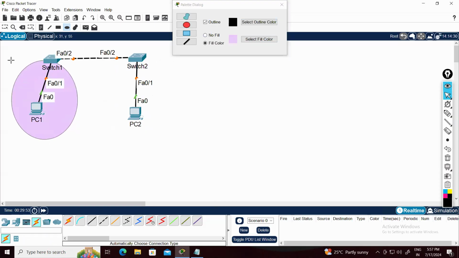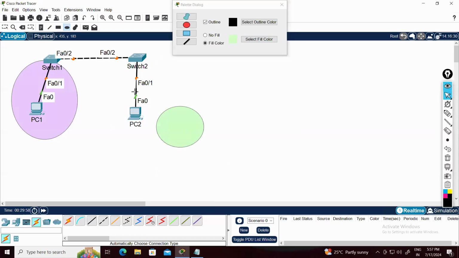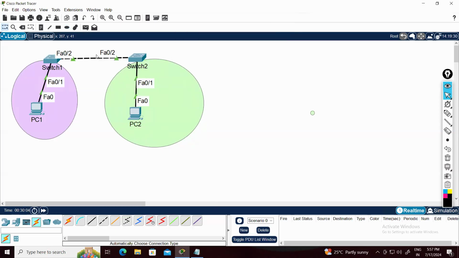Okay, this I will keep in VLAN 10. And this one I'll keep in VLAN 20. And F0/2 on both the switches will be trunk.